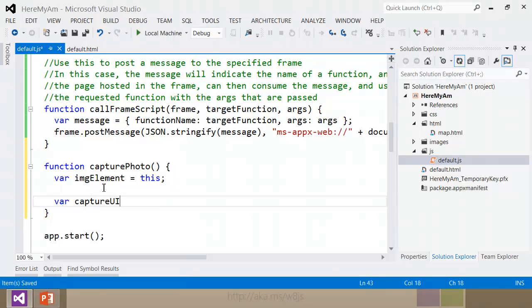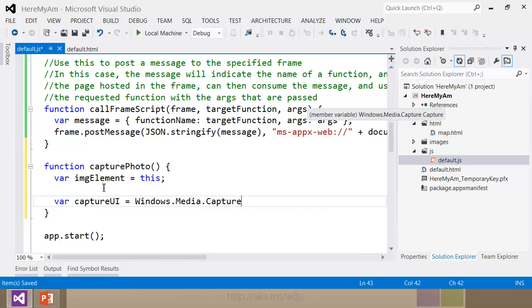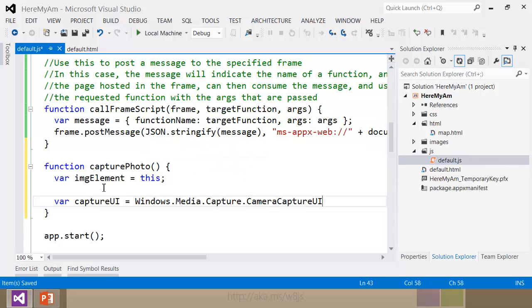And then I could also state that I'd like to use the Windows 8 photo capture UI. I'm going to do that from Windows.Media.Capture.CameraCaptureUI over here, right? And so from there, capture UI, oops, sorry, let's new that up.